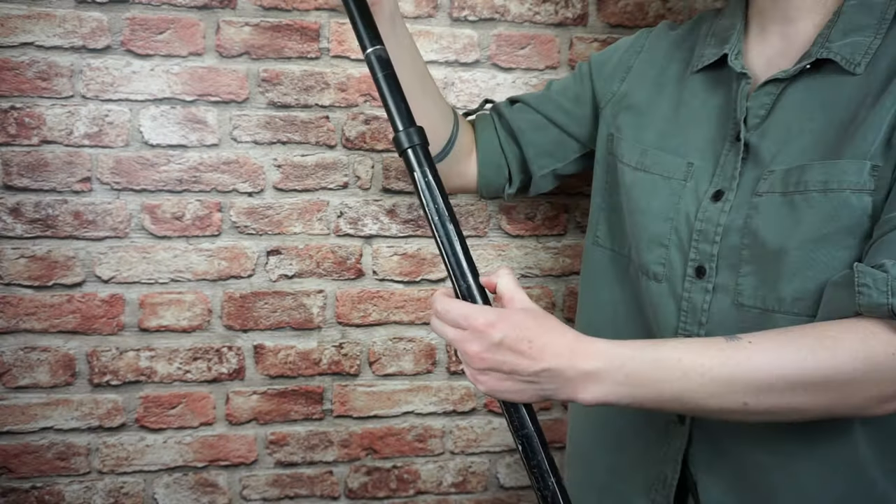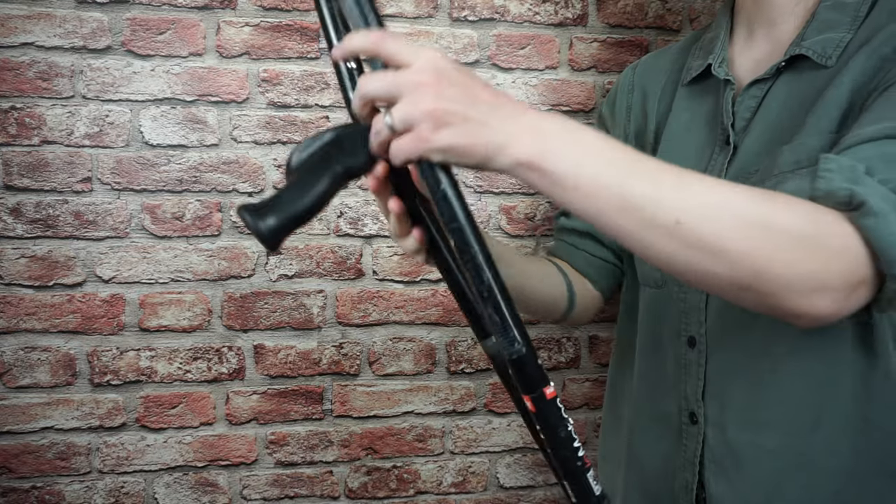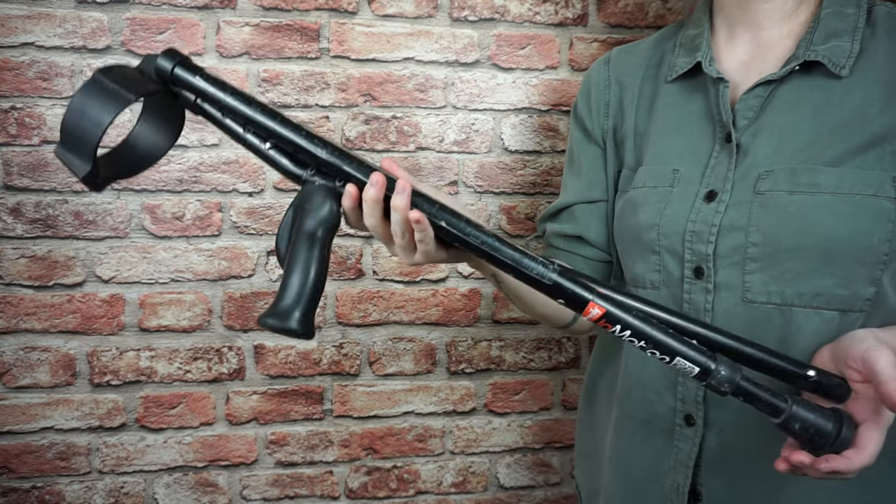The other thing I love is that they break down to a smaller size very easily. You just pinch and then pull out the bottom, and then they're easier to store or transport. I do this sometimes on the side-by-side, but it's also been really handy in the truck and camper. And I imagine this would be really useful for putting them in the overhead bin of a plane so you don't have to let somebody else touch your crutches. Do not trust anyone at the airport with your mobility aids — just ask any wheelchair user who travels.